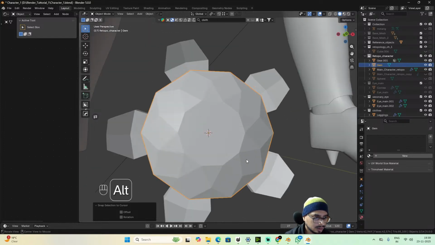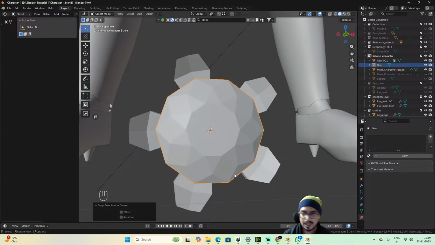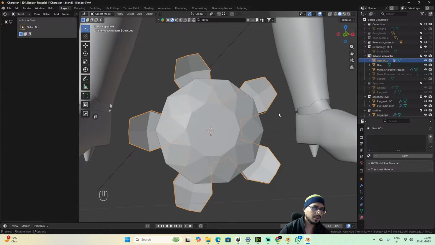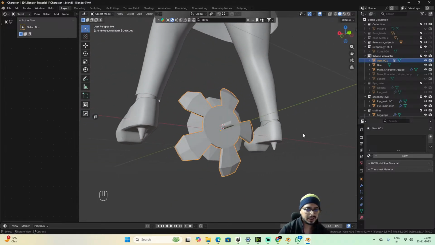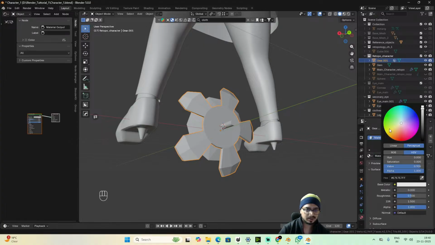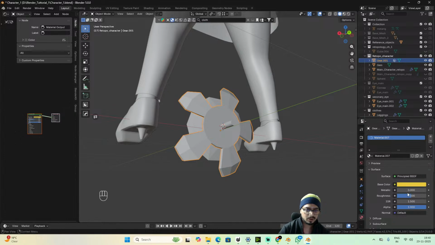Perfect. So that inner part I'll add some emission to, and this would be like the outer gem. It will give the feel of something glowing inside the gem, and this would be the golden part for her earrings. So let's start giving some materials. I'll add some gold kind of material.